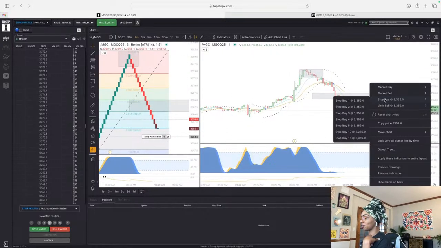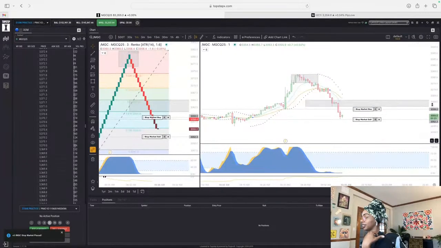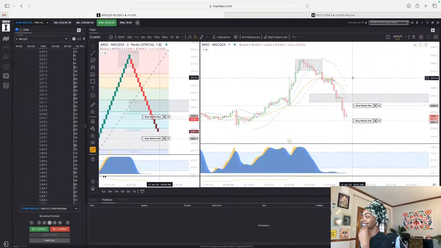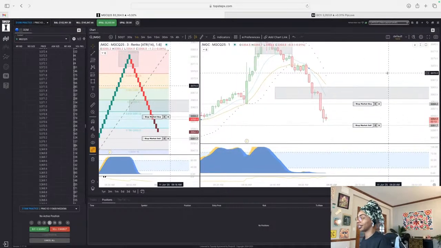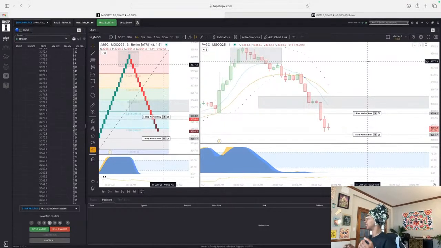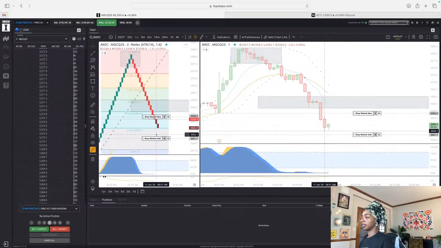So again, I like my pending orders when it's near decision zones like this. And you don't want to place it directly at that high or at that low. Remember, this is like the 1 minute time frame. We're about to hit this 9 o'clock hour here. So we want to be very cautious because price could continue to make lower lows.